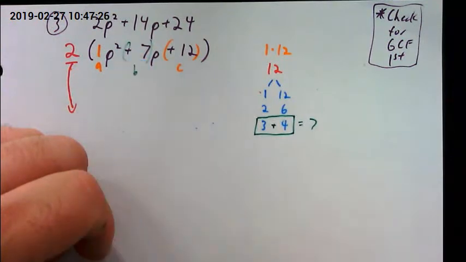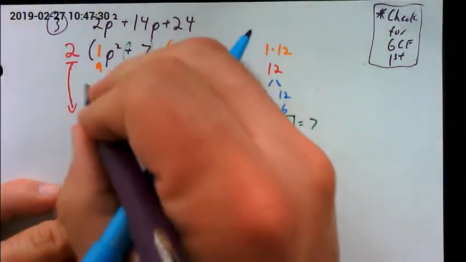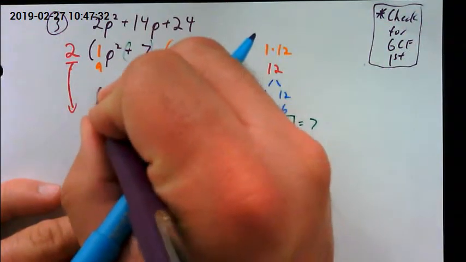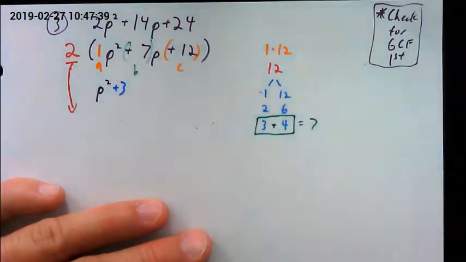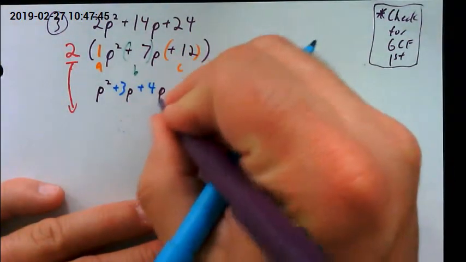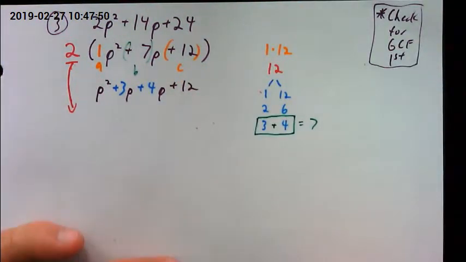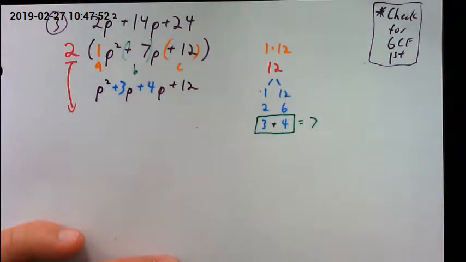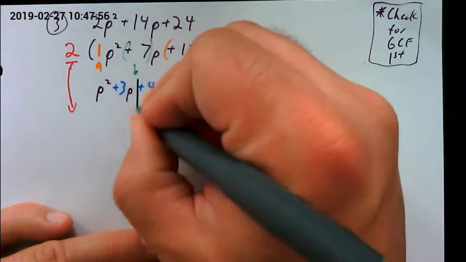So that's what we're using to split 7 into 2 separate terms. So we're going to rewrite this. And we have the p squared plus 3p plus 4p. Again, we still have the 12 as well in the end. And now it's factoring by grouping. So, split it.